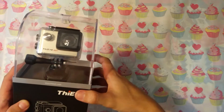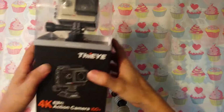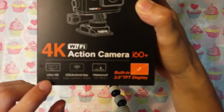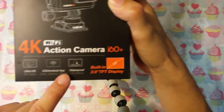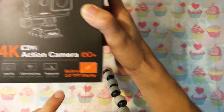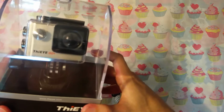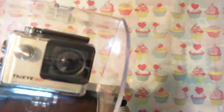This is the box, so I'm just gonna do a quick unboxing so that you guys can see how it is and review later. But I looked at some reviews before and it's comparable to the GoPro Hero 4 Session. As you can see, you've got Ultra HD, iOS, you have an application, and they said it's waterproof up to 16 hours, and you've got a display, which is great. So this is the silver color, which is more kind of a goldish color, if you can see quickly.